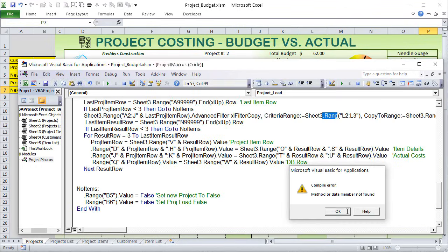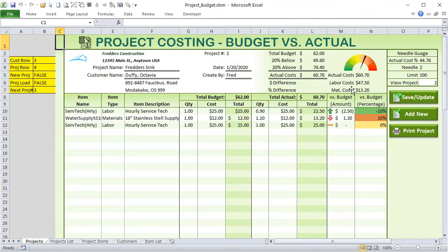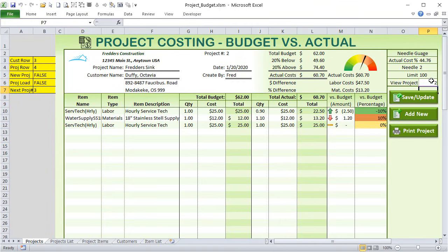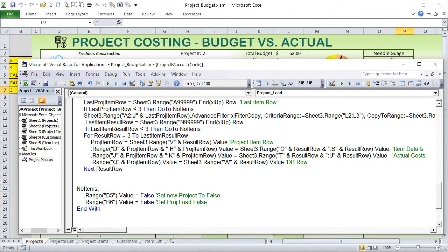Let's take a look at this bug range. We need an E at the end of that, obviously. Continue on. Okay, that looks good. We've just loaded 2. Let's switch back to 1 and 2. Nice. Our project's loading well. Great. Two small macros to write, and I'm going to let you go. I appreciate this is a little bit longer, but they all are.